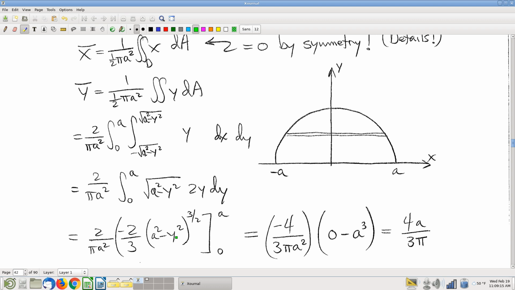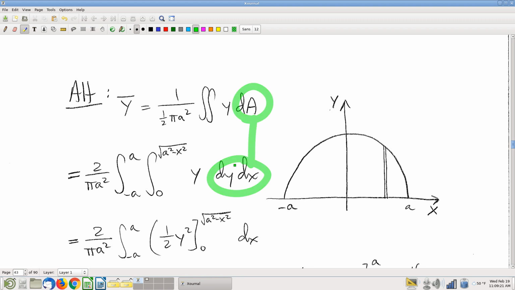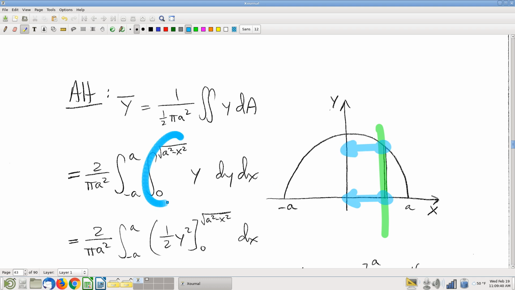Okay. Here's your alternative. Instead of doing dx dy, you could instead do dy dx. Now, it's a different slicing, right? X now goes from negative a to a, and then for a given value of x, y starts at 0, ends at, that square root. Now, details for y'all. Crank it. Make sure you can do that. Right? Make sure you're reliably, proficiently, quickly, competently, blah, blah, blah, able to get those iterated integral bounds.